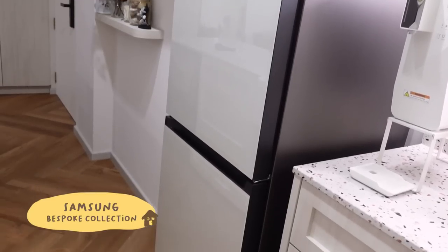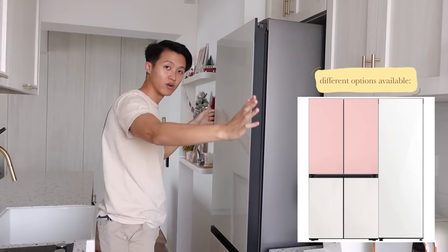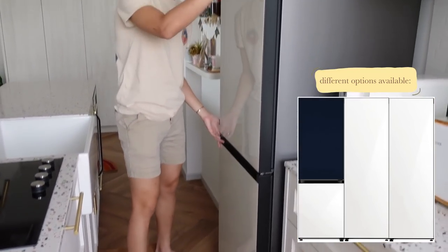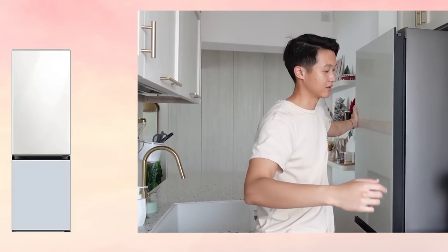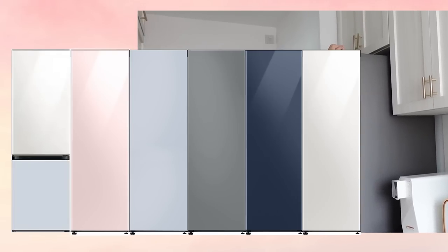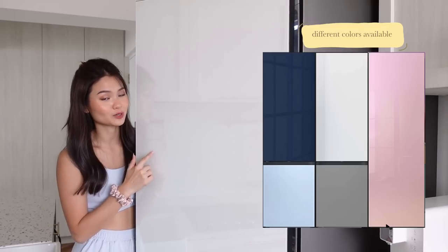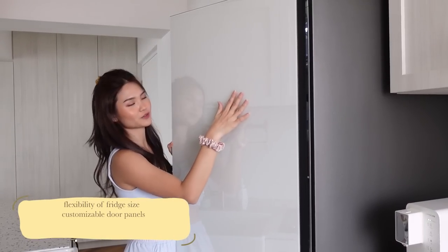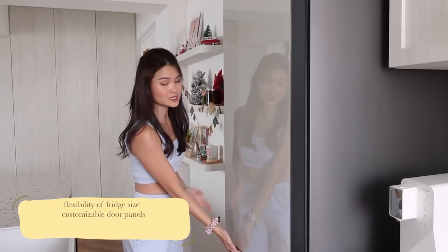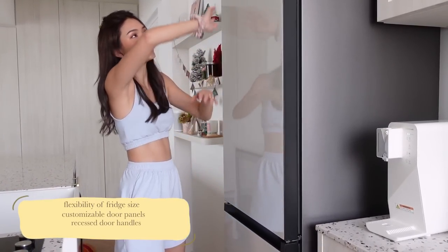This is our cooking space. First we have our Samsung fridge — this is the Samsung Bespoke collection. The thing about this fridge is that you can buy two and customise whether it's four-door, two-door, or even one door. If you're a single person and you just buy one fridge, that's fine, but when someone comes along you can buy another one and expand your fridge without changing it. They actually chose the white colour panel, which is changeable — so a few years later if you want to change the aesthetic, you can swap it to another colour. It also comes with recessed door handles to look very clutter-free and fits nicely in your carpentry. The Samsung fridge also comes with reversible doors, so you can choose which way to open it depending on what is convenient for your kitchen.